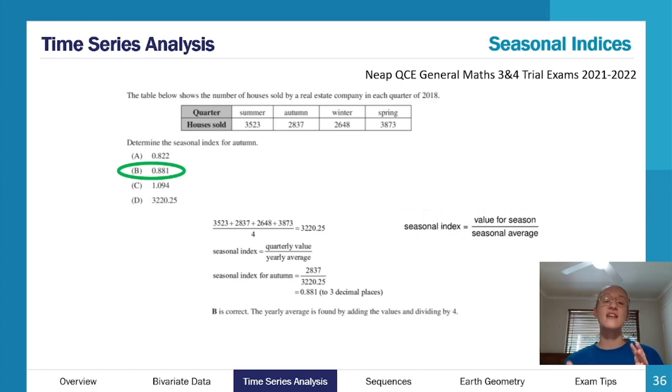So I can start to see that our house sales in autumn are going to be about 12% below average. Winter's even lower, so that's probably going to be a bit further below average. And I can see that summer and spring are definitely going to be above average. So you can see how we're going to end up with 2 seasonal indices that are below average and 2 that are above average. So mathematically, it will even out. They'll all add up to the number 4, and we can always check that if we need to as well.